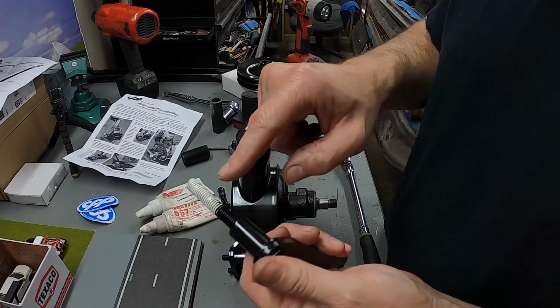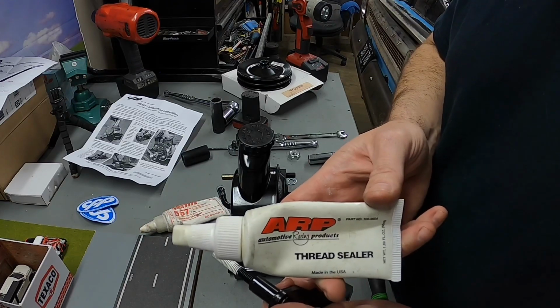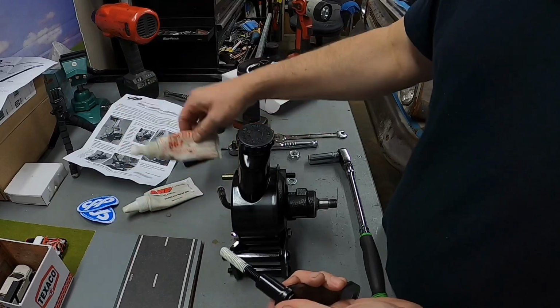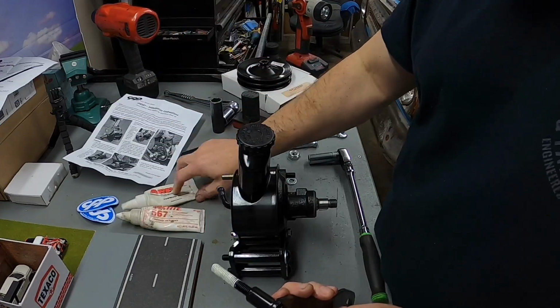I already got some thread sealant on here. I really like the ARP brand, especially when you're doing cylinder head bolts and water pump bolts. I really like this stuff, but that's a little bit harder to get. You should be able to get this locally. I also use this as well, and I really like Loctite.